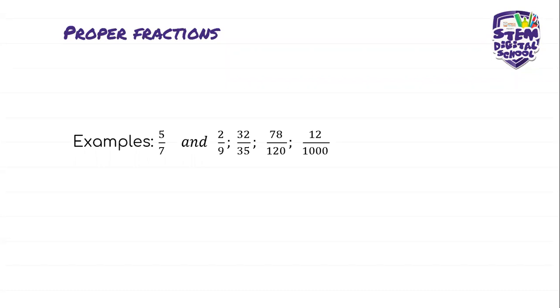And then, of course, we also have the improper fractions. But before we go to the improper fractions, I want you to just use the example that I've given you now, which is 5/7. I want you to give me the different equivalent fractions. 5/7 is one of the fractions. And then, of course, you can give me equivalent fractions.